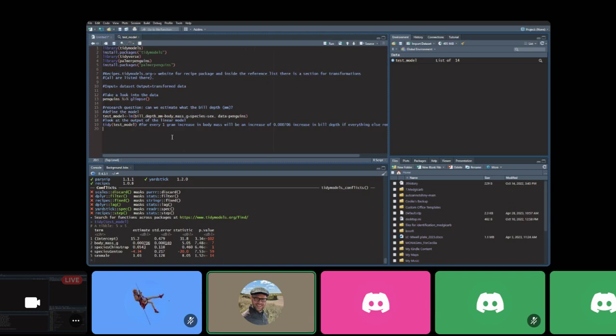But if you look at the estimate, even though the p-value is saying one thing, it's a really, really tiny estimate, so it's not really that meaningful. There might be a small increase in bill depth based on body mass, but it's not that much.